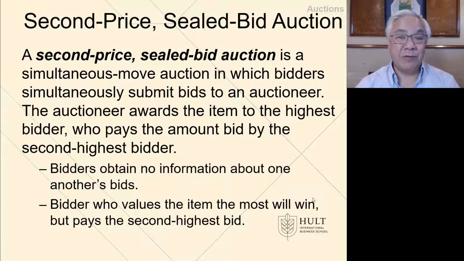In that case, if you wanted to pay a maximum of 1,000 and it bids up to 700 and it closes because no one's going to bid above 700, you won the bid. In this type of bid, the bidders obtain no information during the process because they're all bidding with a sealed bid. And the bidder who values the item most will win because they're going to bid the highest number in the envelope. But the mechanism in this case is that the bidder pays the second highest price.